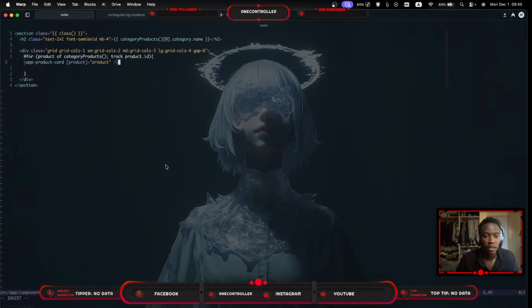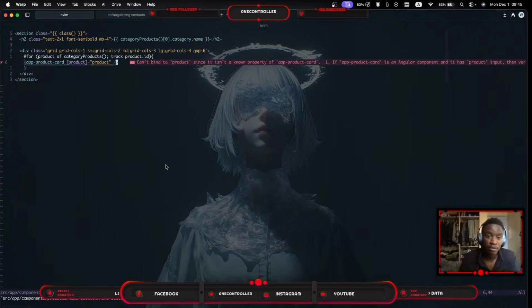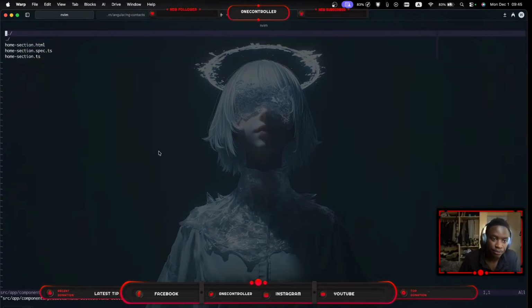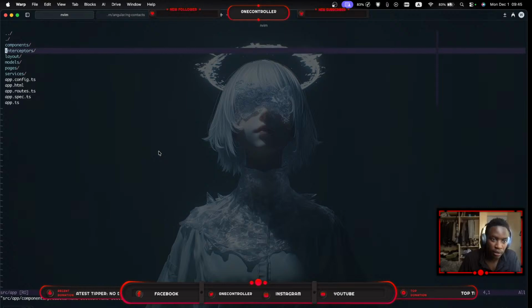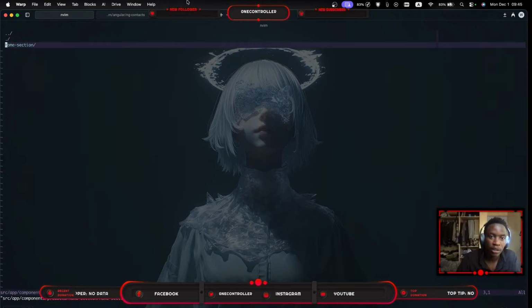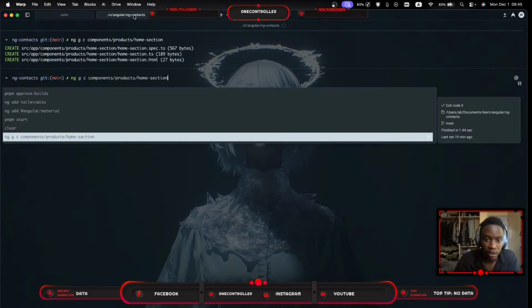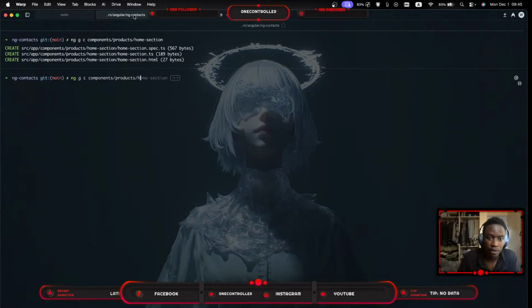But for now we don't have the product card. So what I'm gonna do is a new component. Components, category products, product card. So some would say ng component products card.